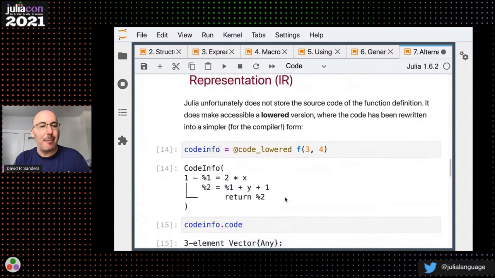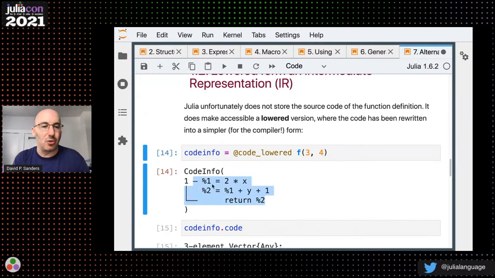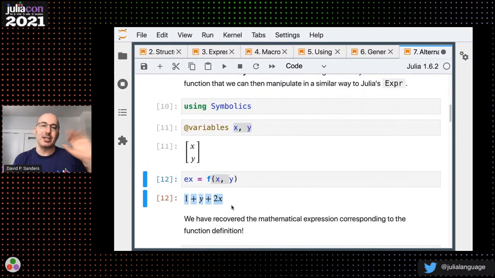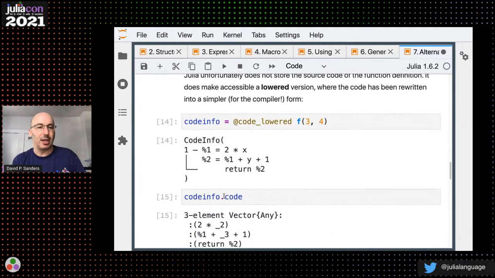Instead, what you can get back is what's called a lowered form, an intermediate representation. You get back this form, which is the same as the original code, except you've introduced new variables at each node in the expression tree that we looked at before. This is a simplified version of the code in something called SSA, static single assignment form, and this is the form that you can actually get access to of your function. But Symbolics allows you to recover the original function as long as it satisfies some requirements. This is very useful, at least in mathematical contexts where you're dealing with mathematical functions that are evaluations of variables like this. Many people have used that, and ModelingToolkit is taking that to a really advanced level for specifying problems symbolically, et cetera.